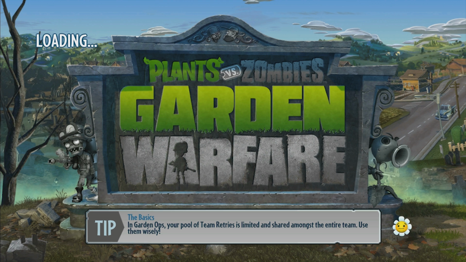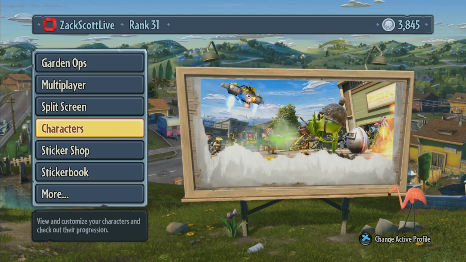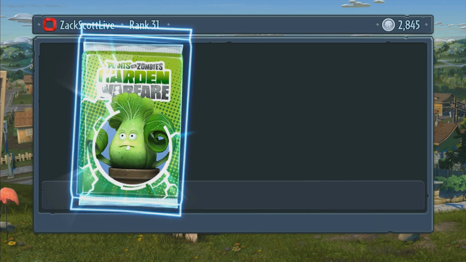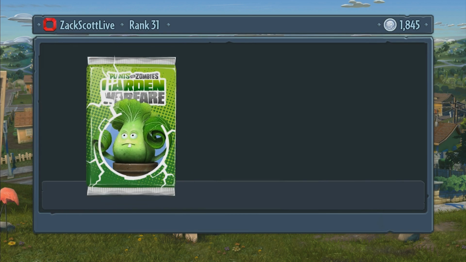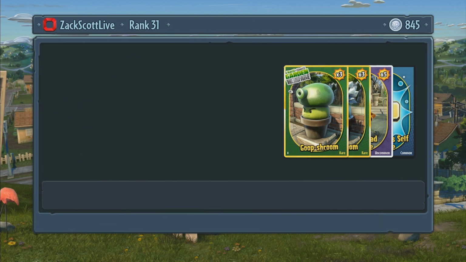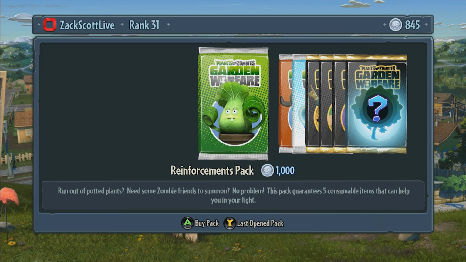Let's see. Whoa. Okay, I just looked at my notifications. They're taunting me in Plants vs. Zombies 2. It's pretty funny. Let's go ahead and go to the sticker shop. We'll get some more reinforcements here. Because that's what I want to do. See, come on, sticker shop. More reinforcements. Get us ready for the Gardens and Graveyards mode. Buckethead zombie. More! I have so many plants. Brown coat. Yeah, one more. Bring it! Alright, outhouse zombies. Those are pretty good. Super rare. Very cool.